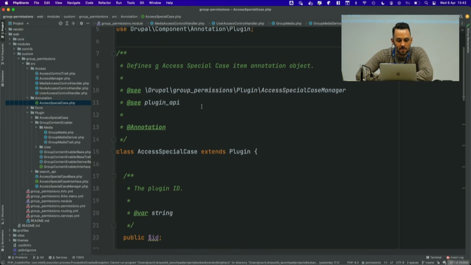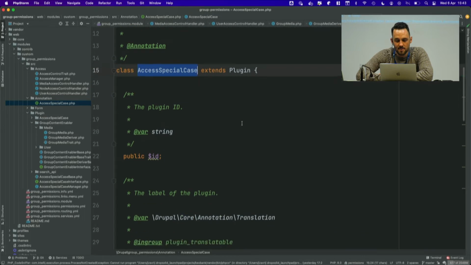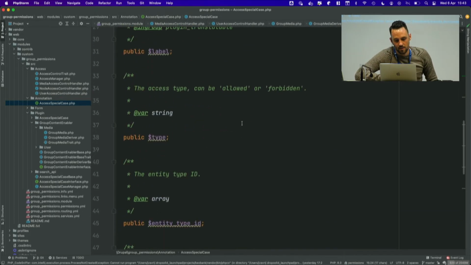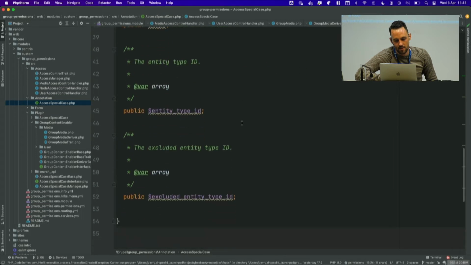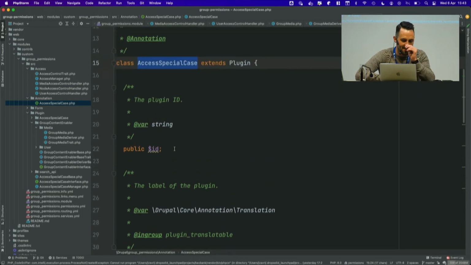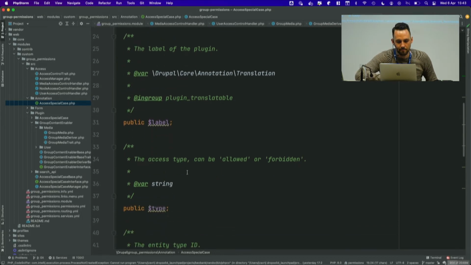In our case, this is an access special case class that extends plugin, and we have the ID, label, type, entity type ID, and excluded entity type ID. Very quickly, the ID is basically an identifier. The label is, again, a label, a human readable name.